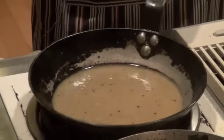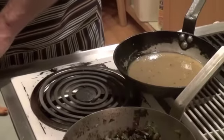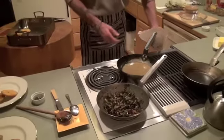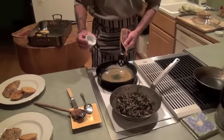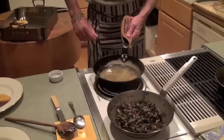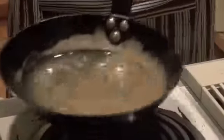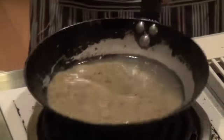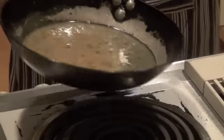Alright, so I'm going to set that over here. I'm going to plate. Oh, you know what I'm going to do? I'm going to make this a tarragon sauce because I've got some fresh tarragon here. Look at that. I'm going to bang that right in there. Ah, perfect timing. This is going to be a fresh tarragon sauce. Just picked it out in the garden.